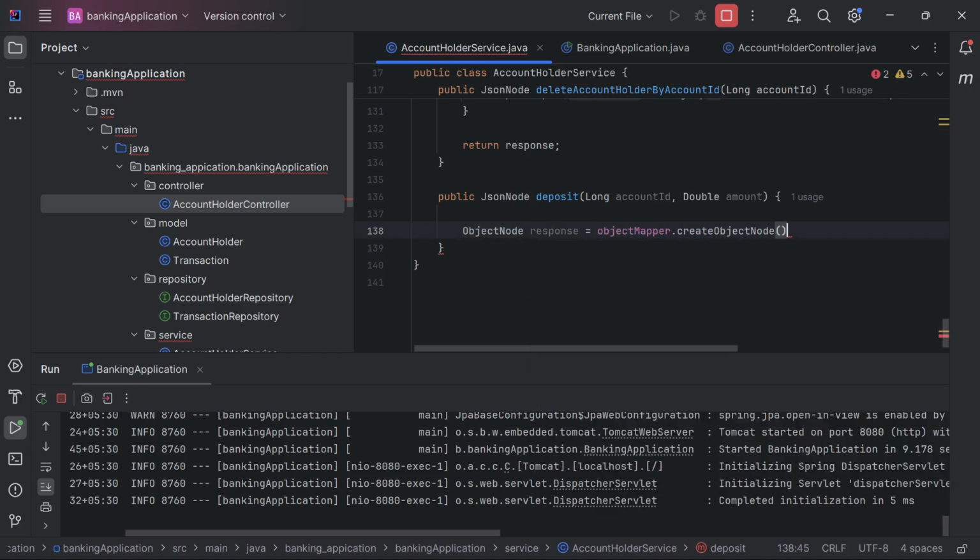Object create. So first of all, we have to check whether this particular account ID is valid or not. If it is valid, then we are going to deposit. If it is not valid, then here we are going to throw an exception.